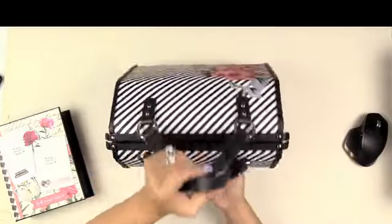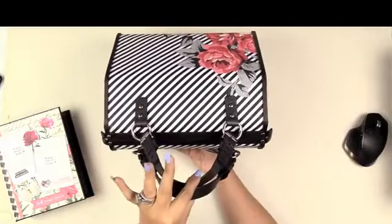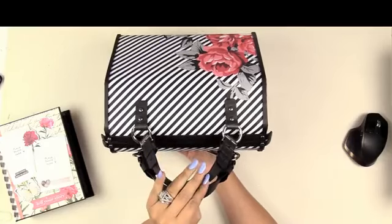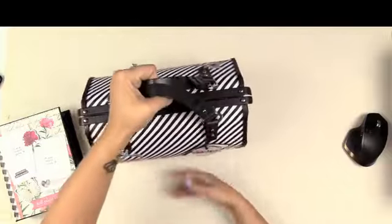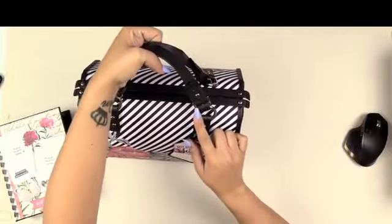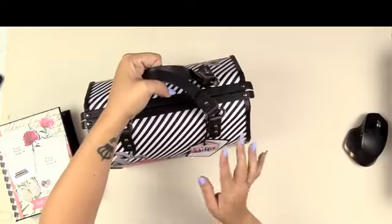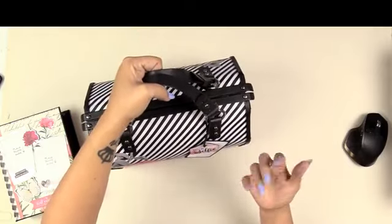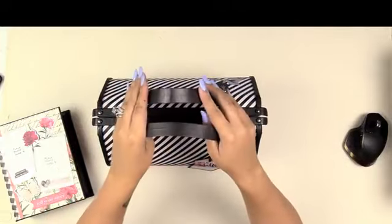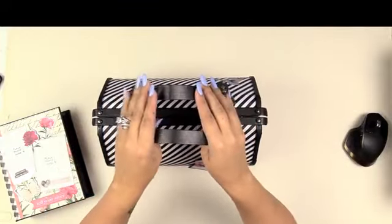So they've got these fabulous handles. And remember, guys, I show you how to make these handles in the tutorial. These are basic things. You can get metal rings. These are brads, mini buckles, but you don't have to have buckles. You can use D-rings if you want. These are brads. Everything else is made out of chipboard and Tyvek.